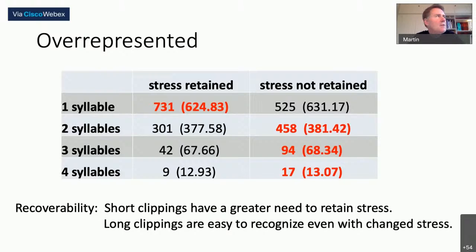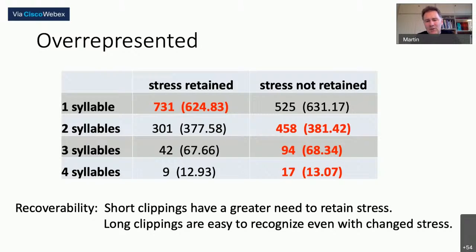So you remember the example that I gave you earlier, admin from administration. There we have at least 2 syllables to let us recover the source word, administration. And so on the basis of those 2 syllables, we can get the job done. So it doesn't have to be that the stress is actually maintained.